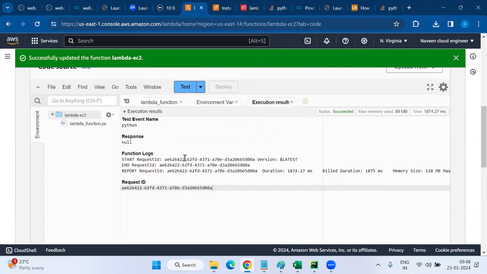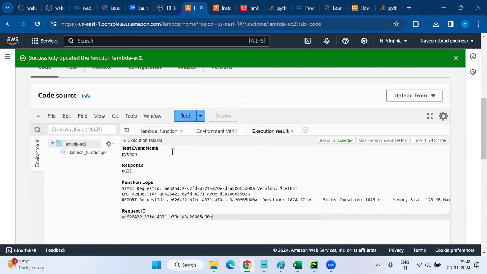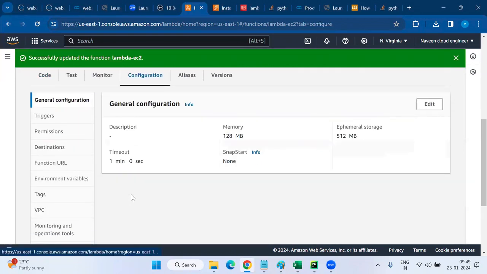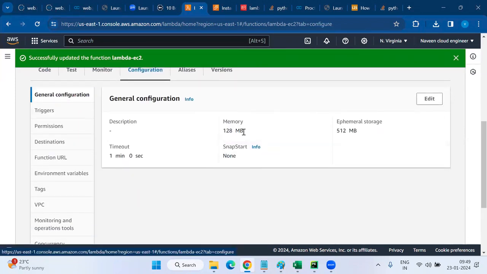And regarding cost, I pay for the Lambda runtime. Is there any memory stored somewhere, like an EBS volume for an EC2 instance? If you launch an EC2 instance, so many dependencies will come, whether you use them or not. The default size is 8 GB. But for my Lambda, if you go to general configuration, I use only 128 MB. But if you go to EC2, it will come with a default 8 GB.